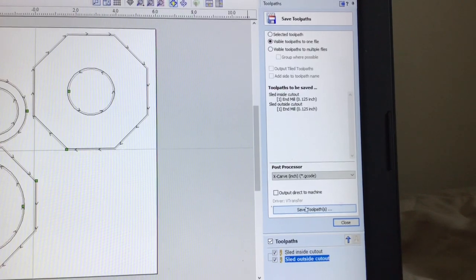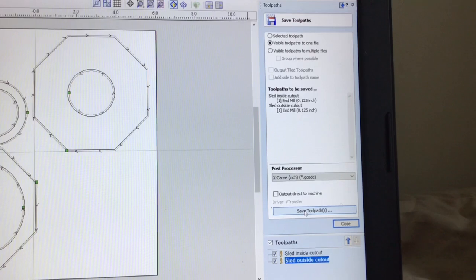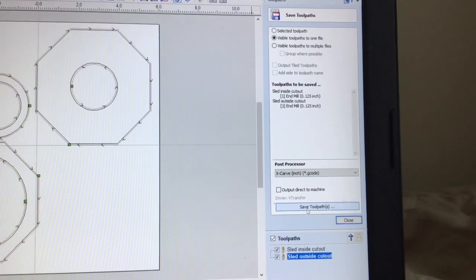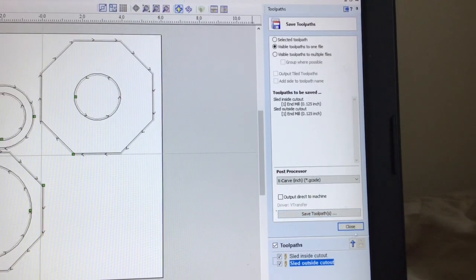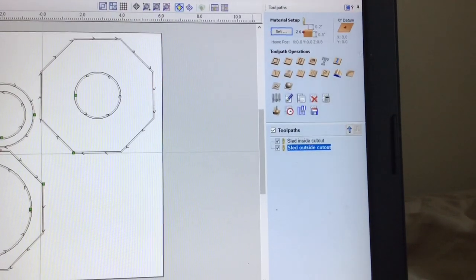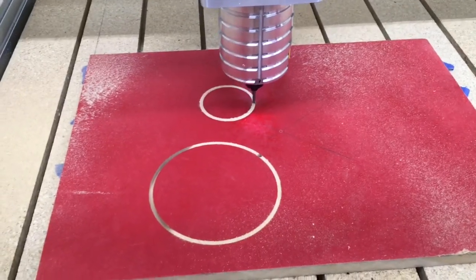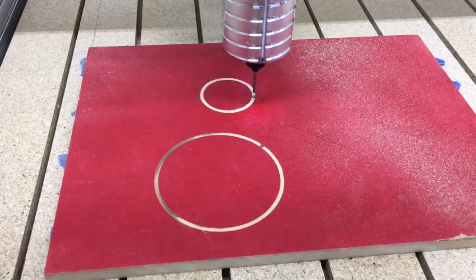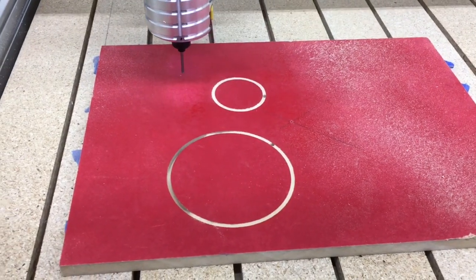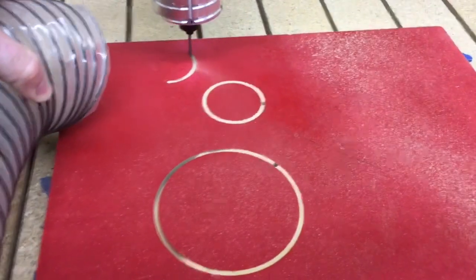Once it's in the computer and you're ready to carve it, you'll be opening up the Universal G-Code Center, open up the file, and you're ready to carve. So I'm going to close this, and we're going to go ahead and exit out. Now, because I'm using the same bit to cut the inside of this tool path and on the outside, I was able to send both of the tool paths in one file to the computer.